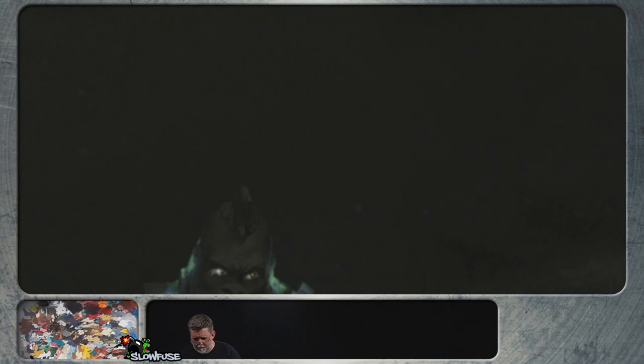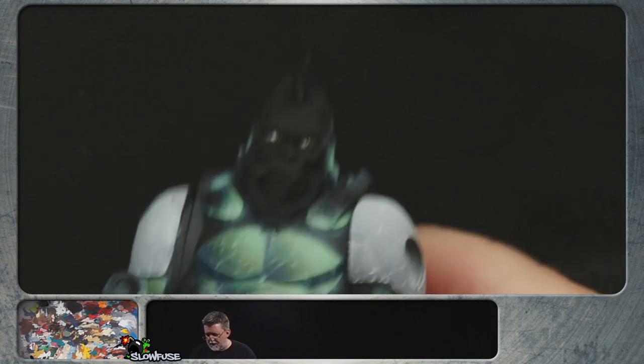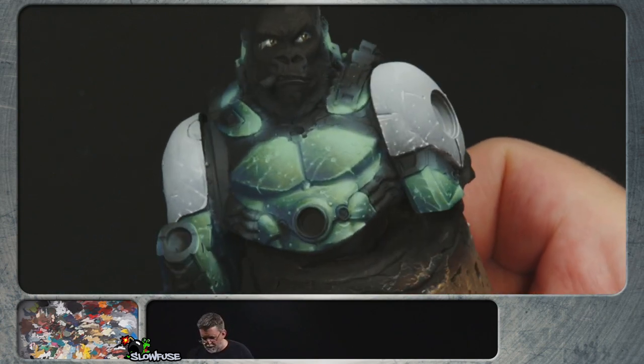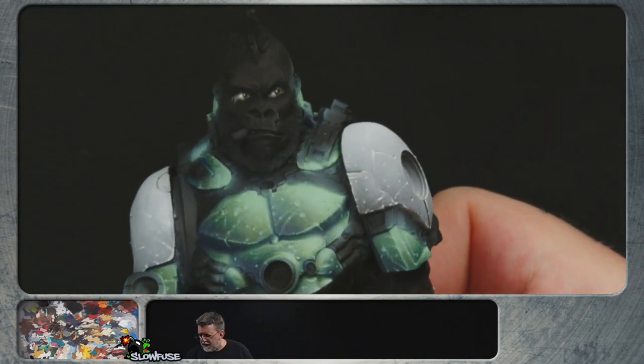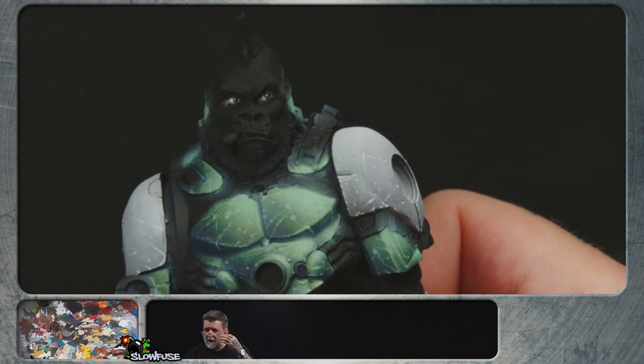I'm going to cut the eyes in with burgundy as well. At 28 mil you just don't have enough space to get the detailing. Whatever this is — 150 mil? He's a big guy but he's just a bust. Being able to do eyes at this scale is a little bit easier because you can get the shine that gives you the wet look on the eyeball, which is part of what gives the eye its dimension. Otherwise it's just a circle floating inside an oval.